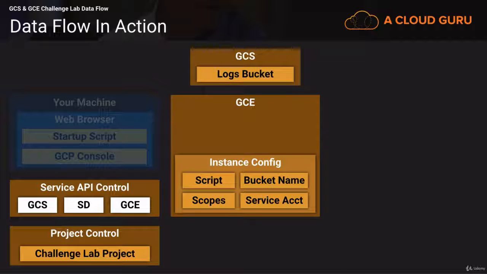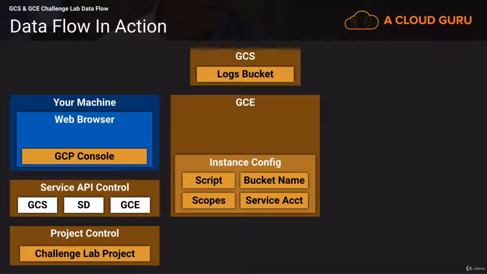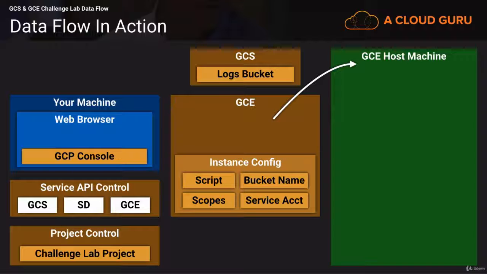Now, for the sake of this data flow, let's bring our machine back and leave the web browser with the Google console open, because we'll use it to look into some things later on. So now that GCE has gotten a request to create a machine, it needs to go and find itself a host machine somewhere that has free space for this VM. The host machine that it picks will depend on what instance type we've given it. The location of that machine will of course depend on the region and zone that we selected.